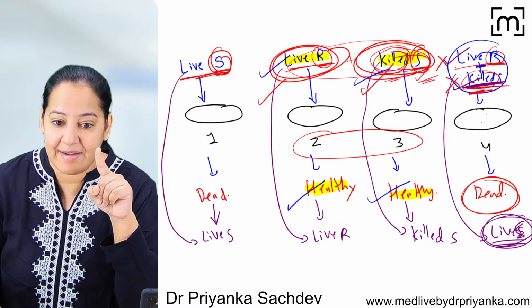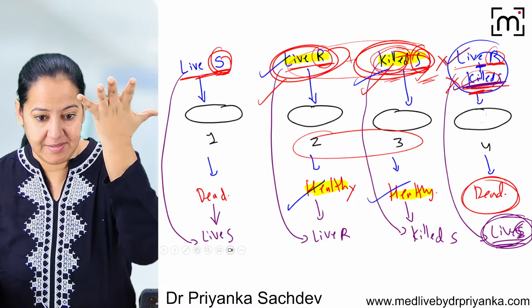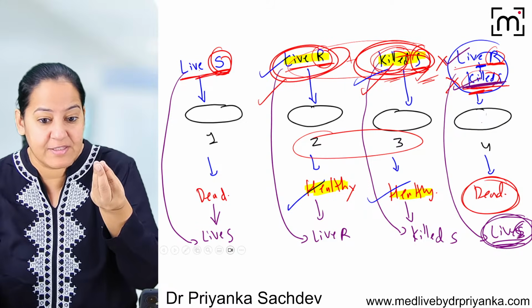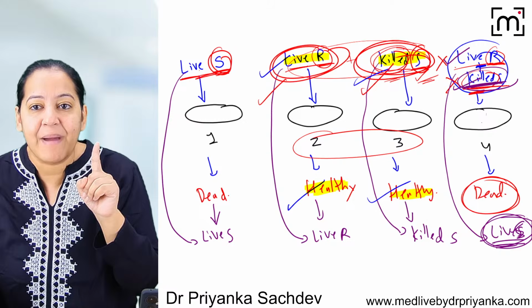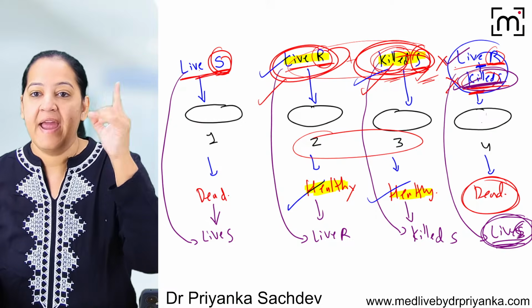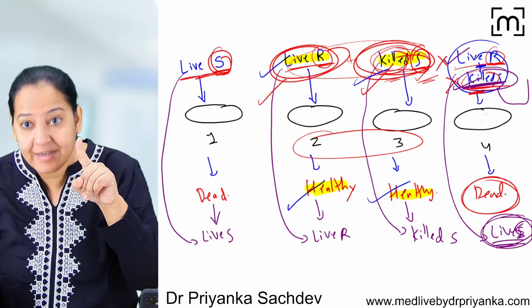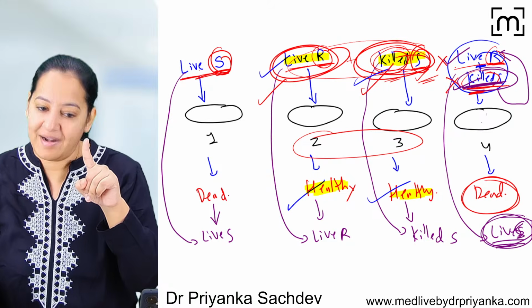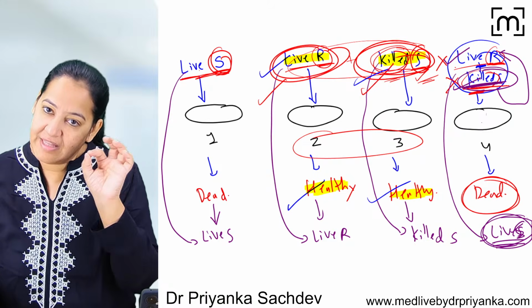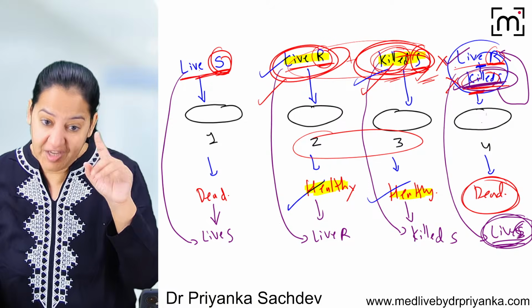This killed S is dead now. It leaked out. It is burst. The killed bacteria just burst. They show lysis. So the killed S bacteria got burst, and the genes from this bacteria leaked out and entered the live R. After entering the live R, they integrate with the live R. The genes of the killed S.